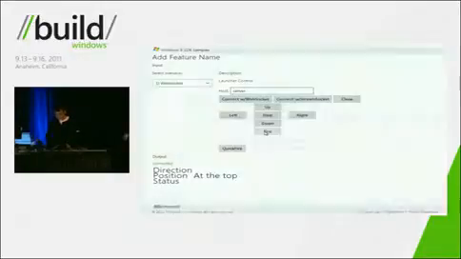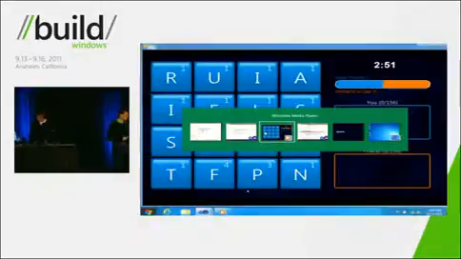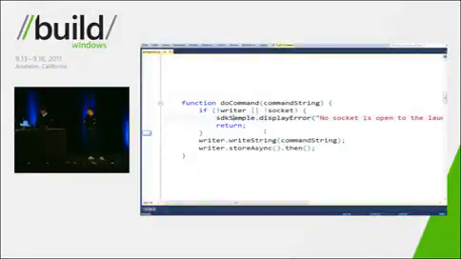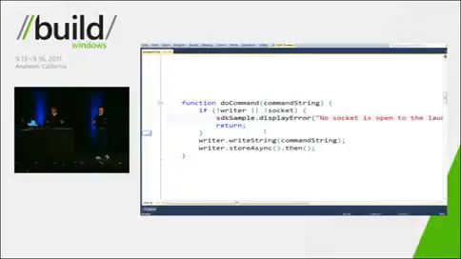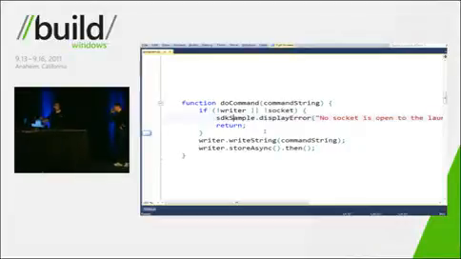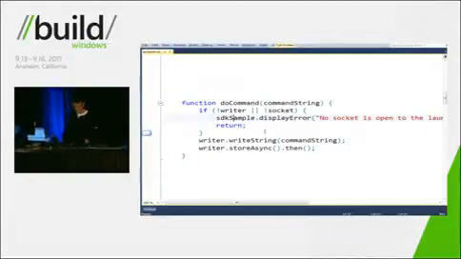Very close. Okay. Well, hey, let me actually show you. It's just a hair more. It's 2 lines. Because you've got to do a write string, because all the commands in this case for the protocol I made up are just strings, like L for left and R for right. And then I have to do a store, because I got to actually send the data over the wire. The server, by the way, is C# using the full framework, 4.5, because we have WebSocket support in the full framework.